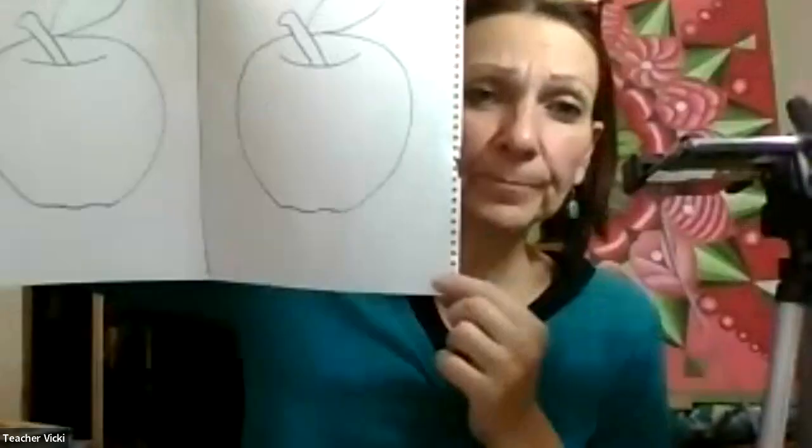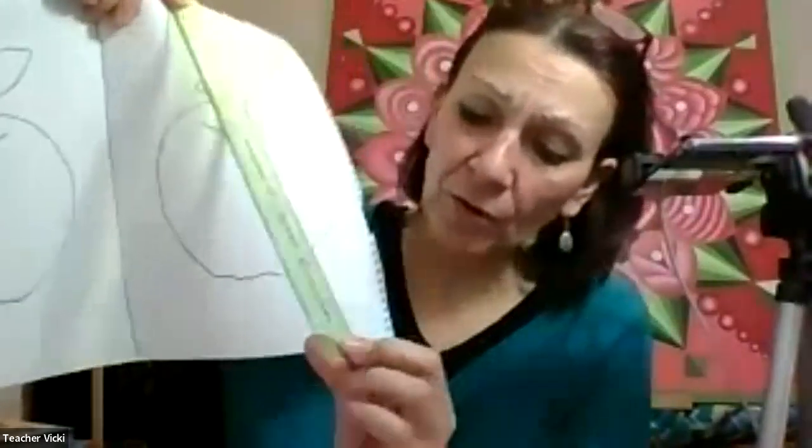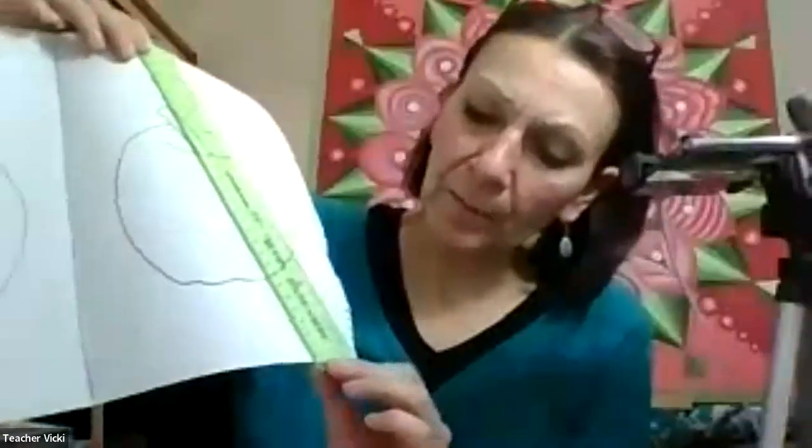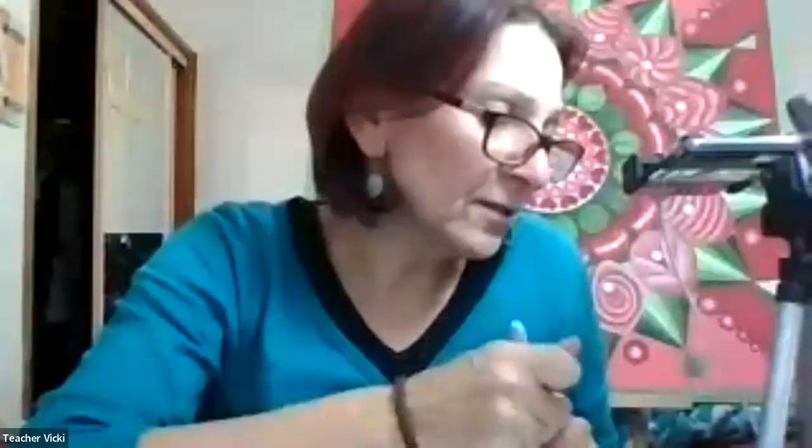From the bottom, see this? We're going to take our ruler and we're going to put the 0 at the bottom of the page like this. Can you see that's my 0? Here's my 0. And we're going to go up 10 centimeters and we're going to put a dot where it says 10 centimeters. So I've got my ruler, 10 centimeters here. Down here, that's 0 centimeters on the edge of the page. And now I'm going to put a dot where it says 10 centimeters.